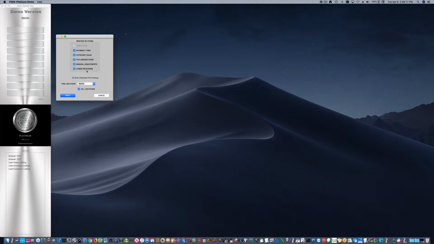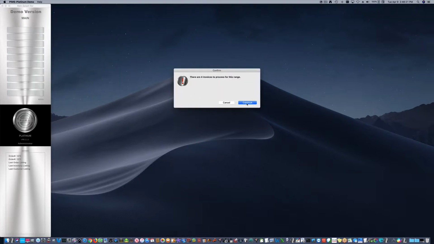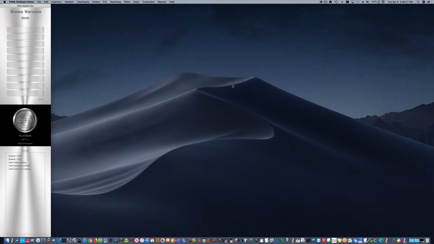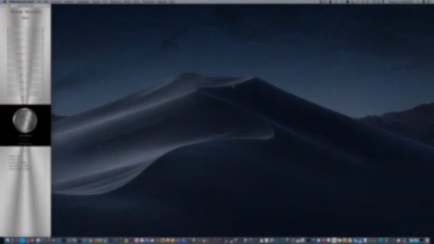Now, however, if I hold down the Shift key when hitting print, then I am going to see this print job or print dialog for every print job for the daily transaction report. And that allows you to choose different printers for different parts of the report, or some printers, especially older printers, might need to have that come up for every print job to get it printed properly.